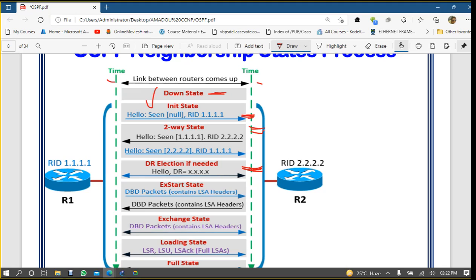Okay, then they will move to ExStart. Here they will exchange database packets, but only empty database packets. Then they will move to exchange. In exchange they will request the detailed database, and once the detailed database is received, they will load and move to full state.